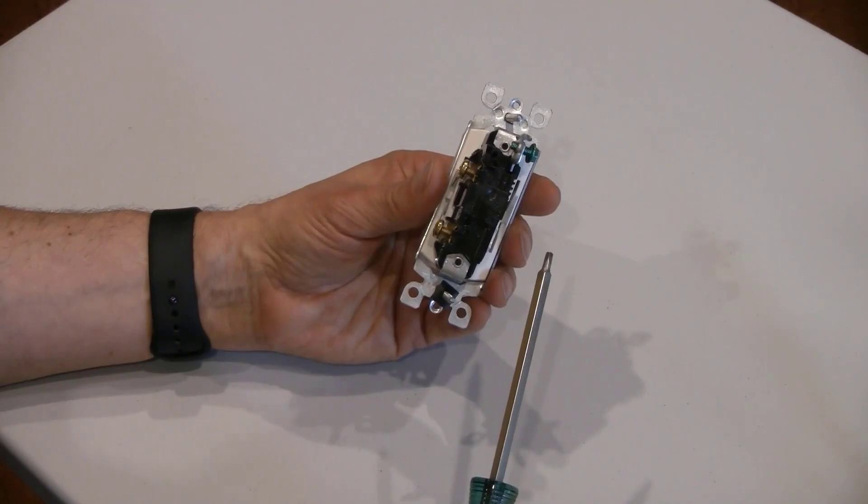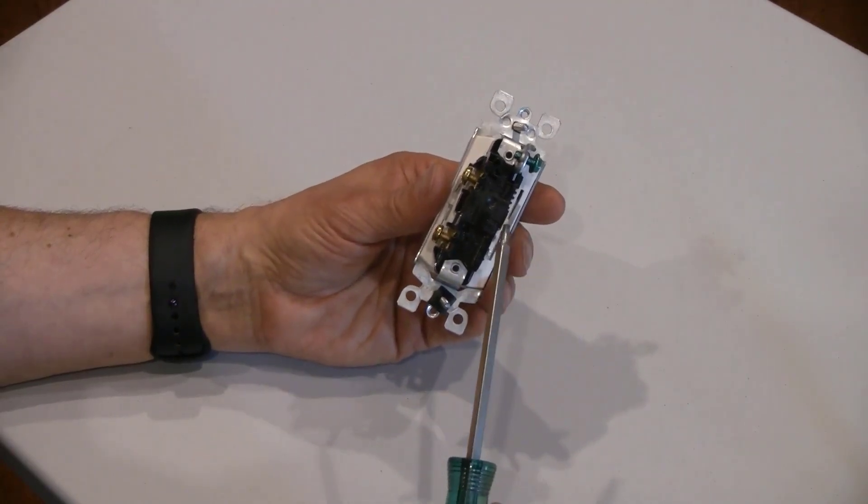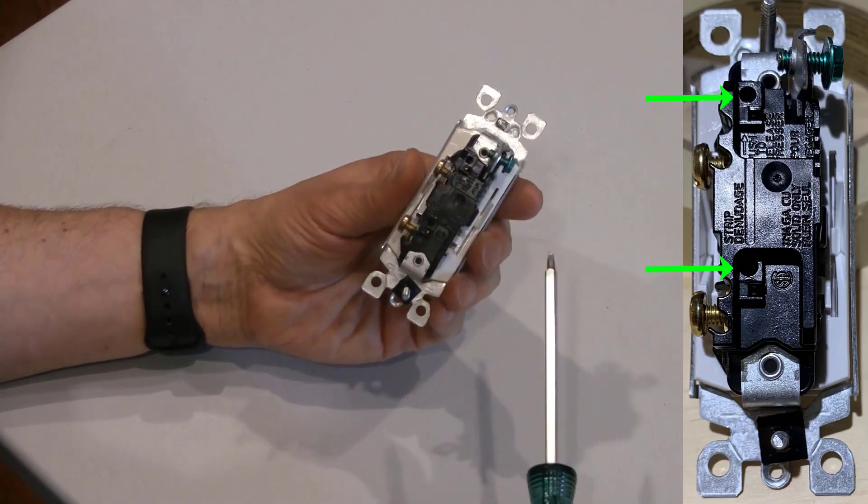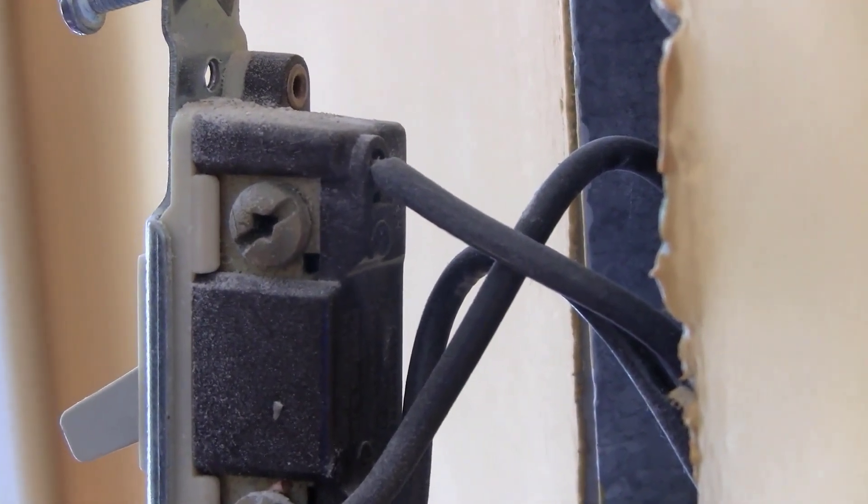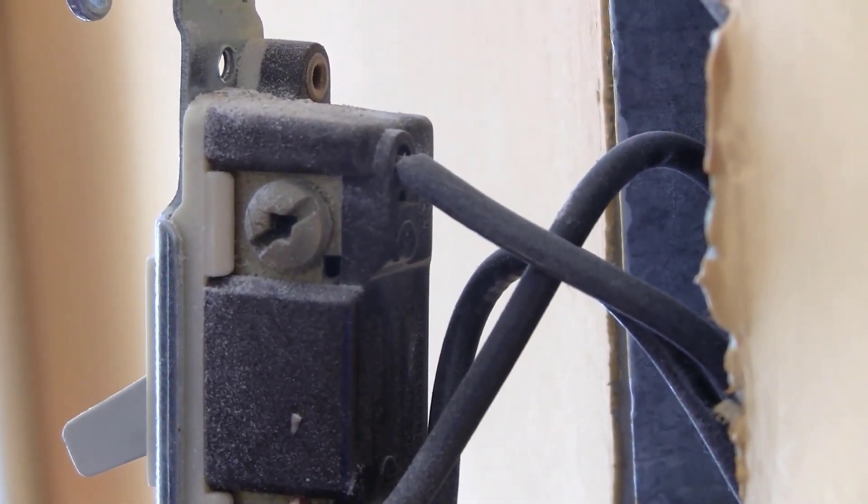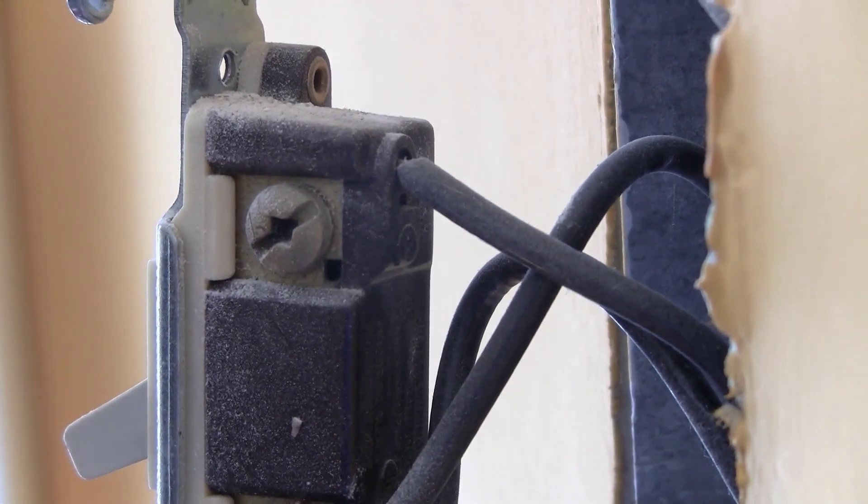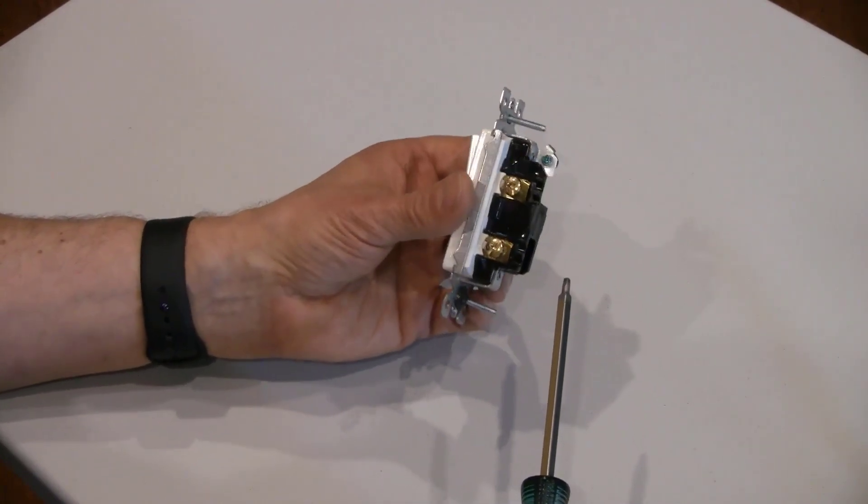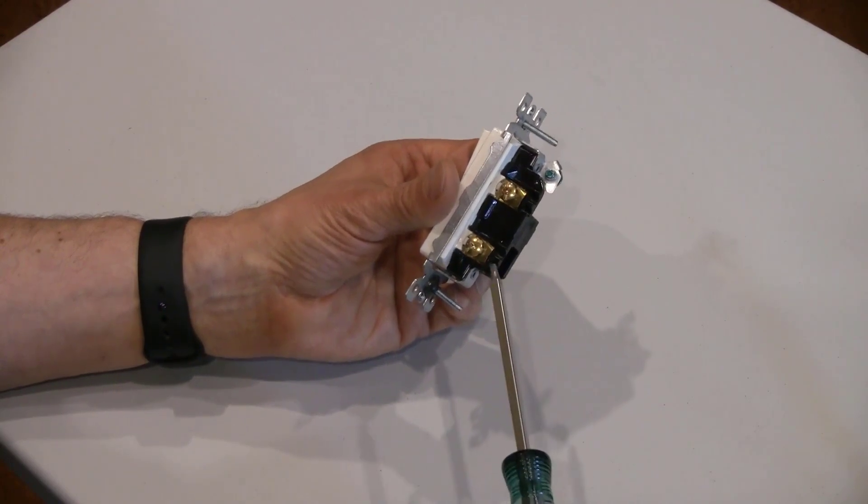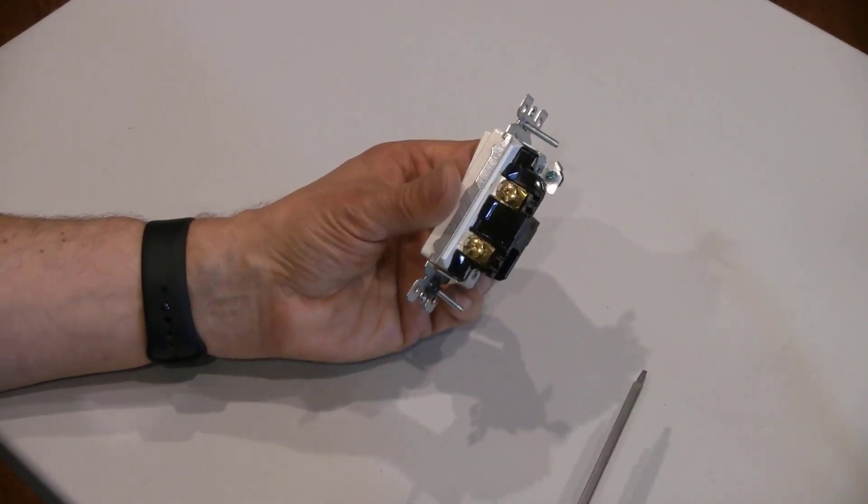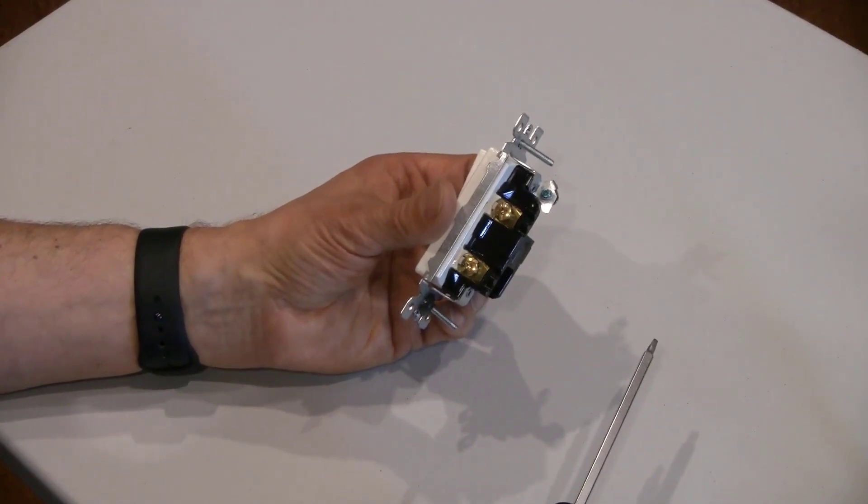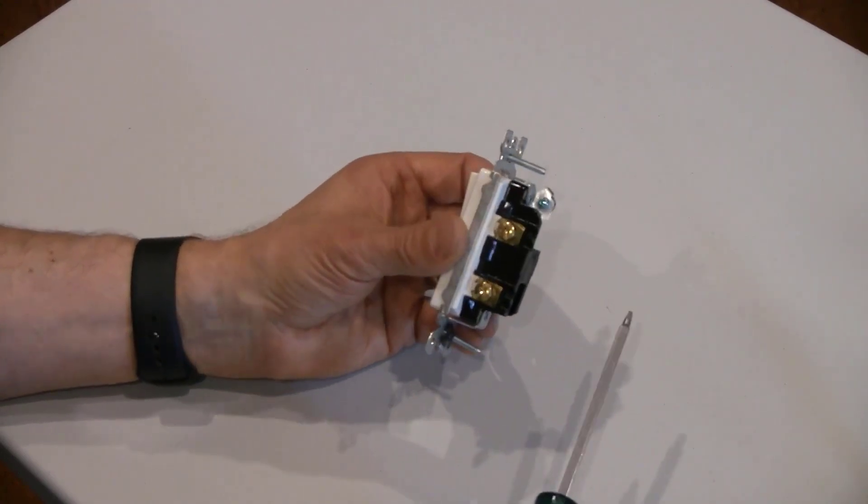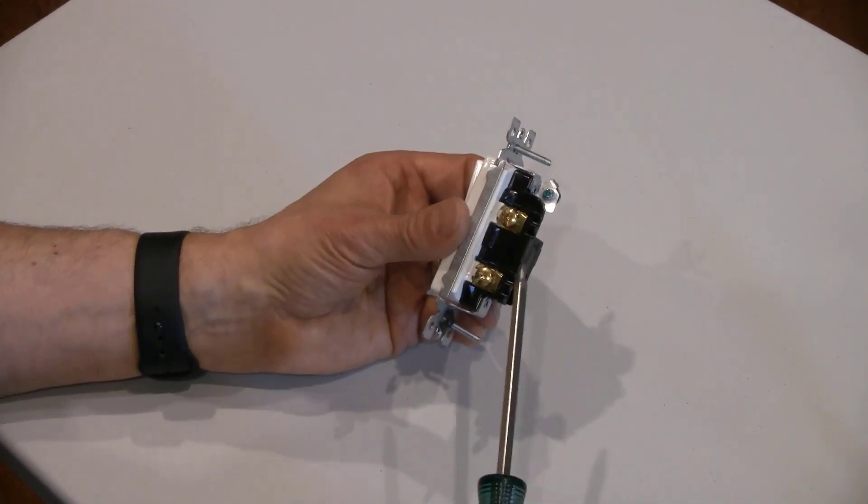The sixth common mistake is using backstabbing or speed wiring. That's what these little holes are for in the back of a switch. A lot of old switches had this and electricians have used them as a quick way to wire, but they're not really a great connection and I don't suggest you use them if they're on your switch. In fact, many new switches don't even have this option and instead have the back wiring which we showed, where the two wires can go under the plate and make a much better connection. Avoid the backstabbing or speed wiring that these holes suggest you can use, but they're really not a good way to wire your switch. Don't make that mistake.